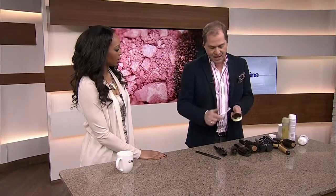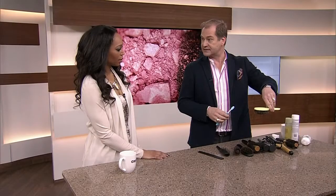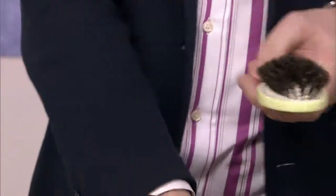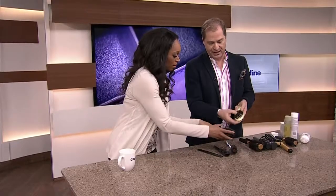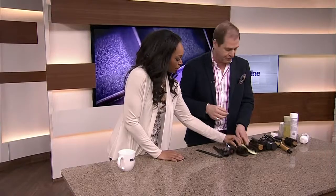For the other brushes, use shampoo. With brushes like these, if you get water in there, you want to dry them face-down. You don't want water sitting underneath the soft pad. If it's a hard pad, it doesn't really make a difference. This one is a natural bristle brush, so I wouldn't wash it. This one is a combo, so you can wash it — but you still don't want water sitting under the pad.